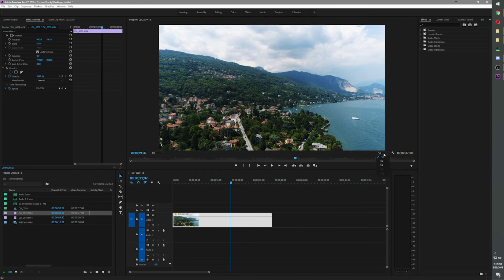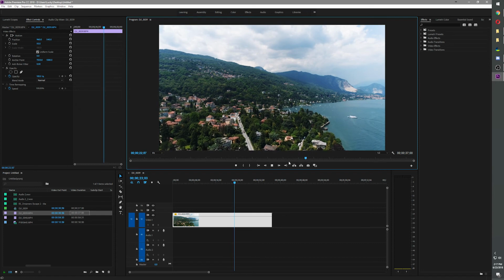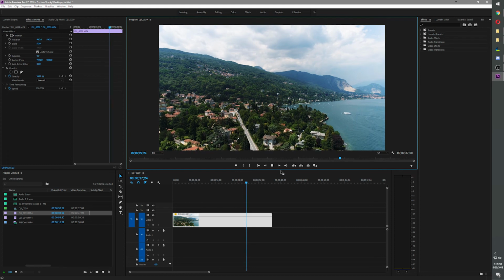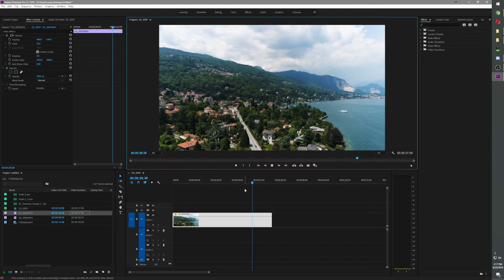So here on the right side, we can change the playback resolution. Now this is super helpful if your computer is a little low on memory. Instead of clicking on a full resolution, maybe you could do like 1/2. So when it plays back, it's not 100% quality. And then we could even do 1/4. And it'll be a little bit more pixelated, but your computer will run a little bit faster.